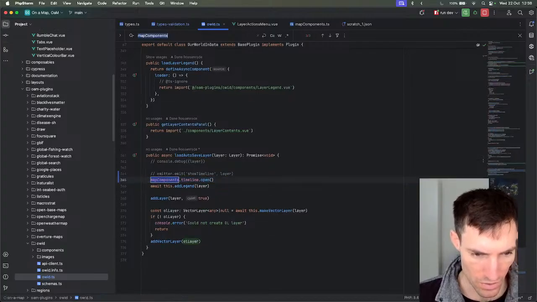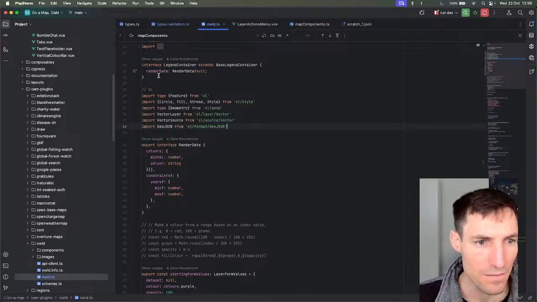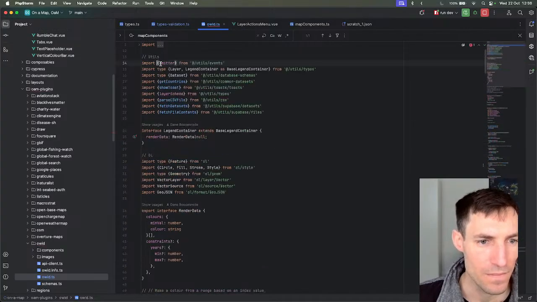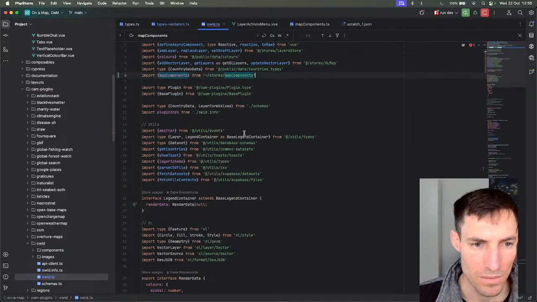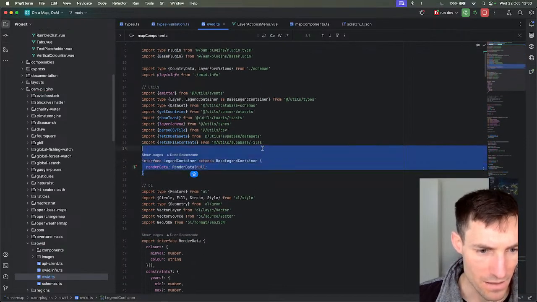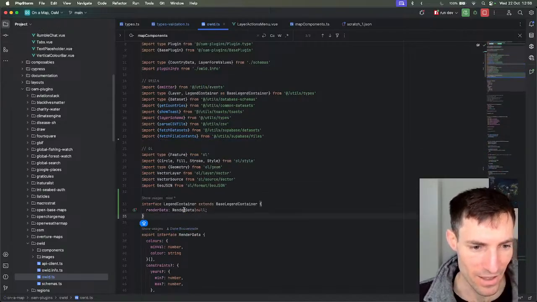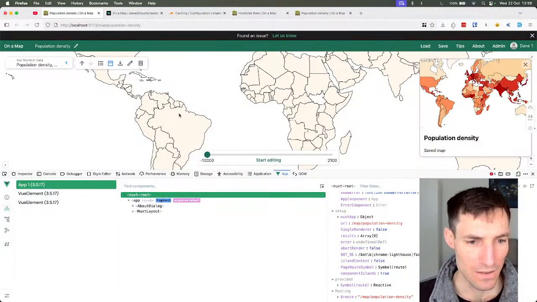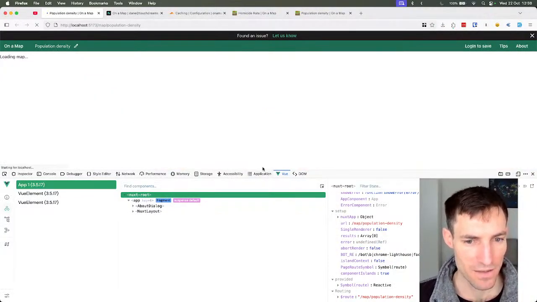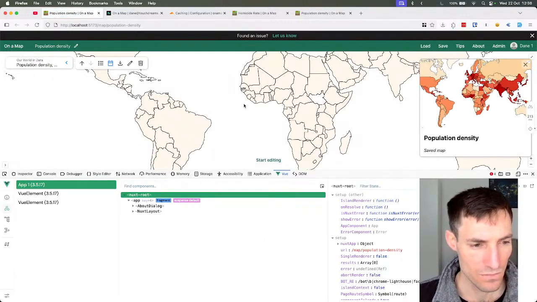Has it auto imported map components? No, it's done it correct. It's a store, so I'll put it at the top here. Why is the interface in the middle of the imports? That doesn't make sense. It should be after all the imports. All right. Now, let's reload the page and see if the timeline pops open. It did not.